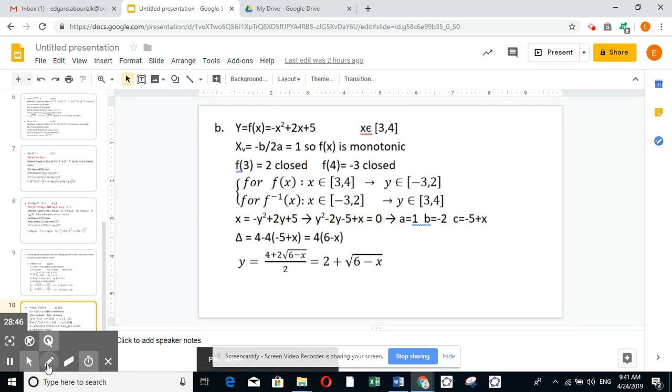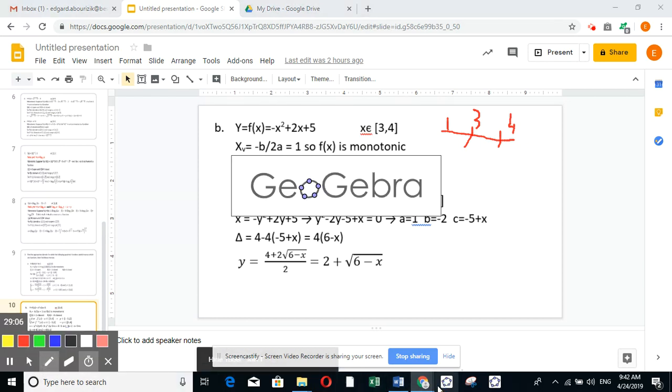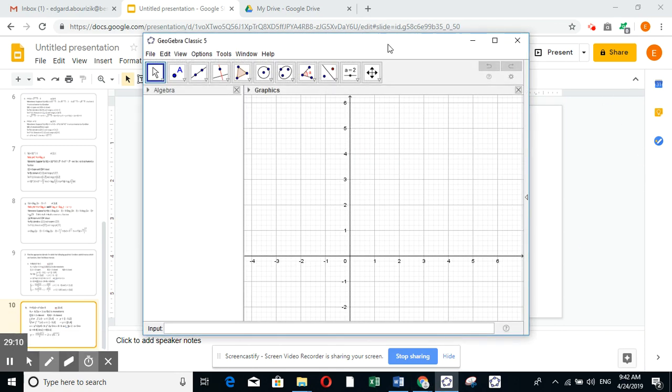So to finish from this one, let me take the last example. Here I have also an equation of second degree. I want from 3 till 4. I find first of all the vertex. The vertex is 1. As you can see, 1 is not between 3 and 4. So since 1 is not between 3 and 4, it's outside. So I have a part where it's monotonic. So directly it's monotonic. I'm going to see it on GeoGebra now. It's monotonic, so no need.